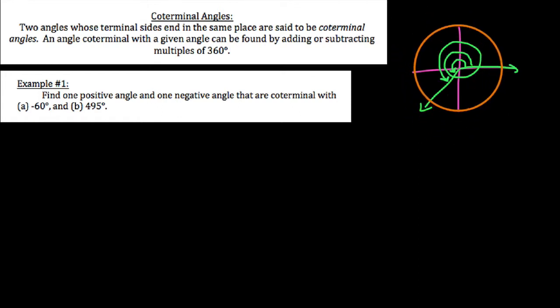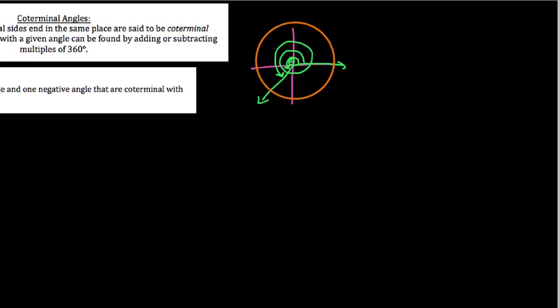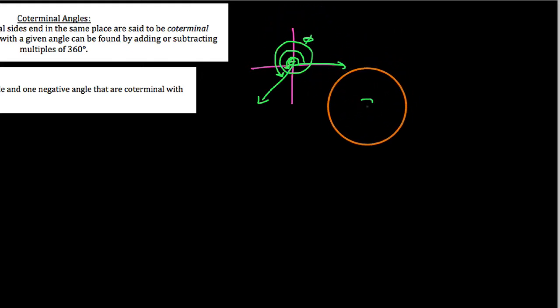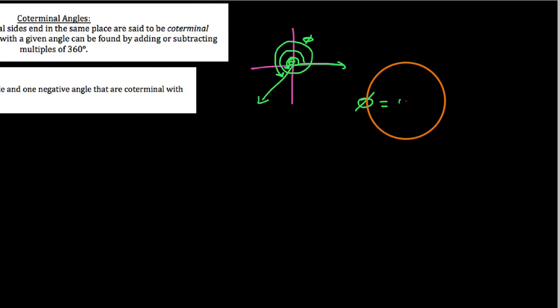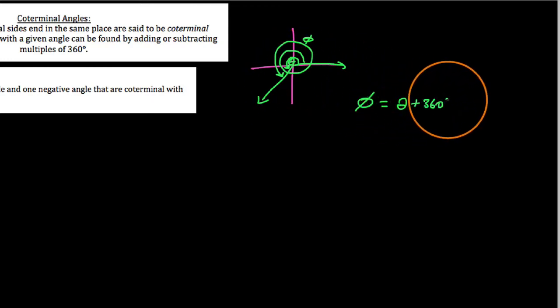Okay, so I want to discuss the difference between these two angles here. No, literally the difference between these two angles. Because the fact is, I don't know what they are, but I simply can tell you this, that the first angle, I'm going to call this a theta, and we'll call the second angle a phi. I think it is fair to say that phi is equal to the original theta where it terminated, and what I did was I added on 360 degrees to it.